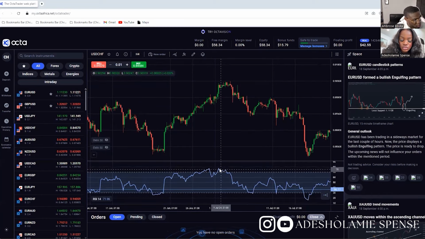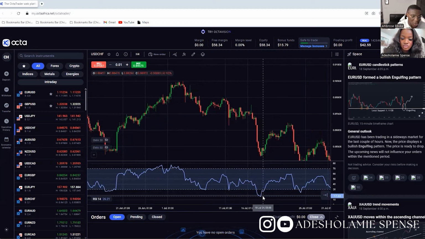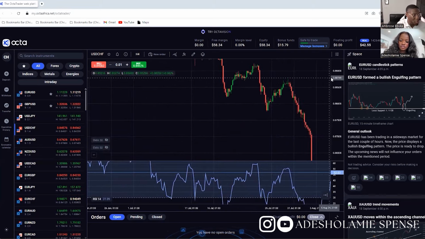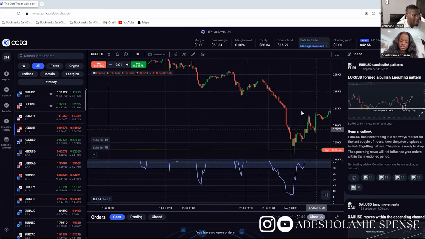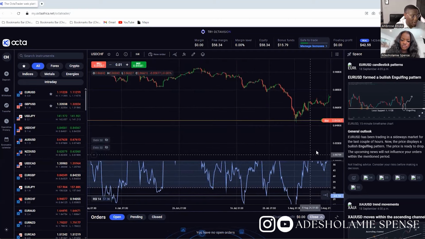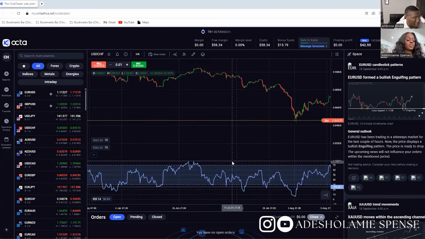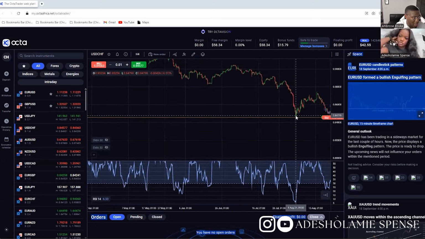So when the market gets to overbought levels, what happens? They begin to drop. When it gets to oversold levels, when something is too cheap that anybody can afford, what happens? People begin to buy more. But again, it's not ideal to use the indicators in isolation. You have to combine them with your understanding of the market analysis, areas of support, so that you don't just sell every time the market is overbought and buy every time the market is oversold.